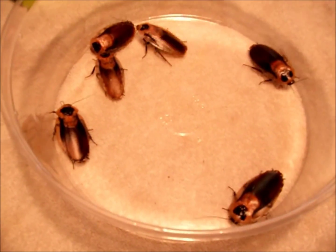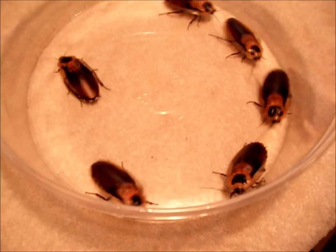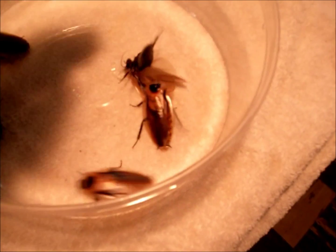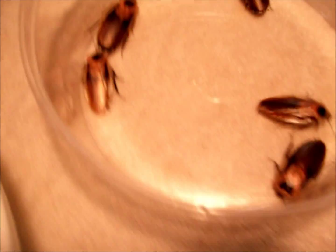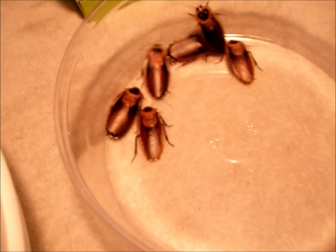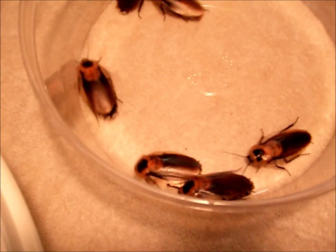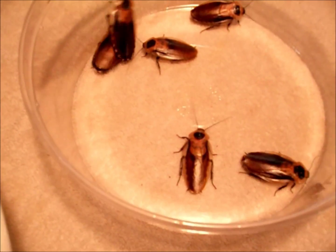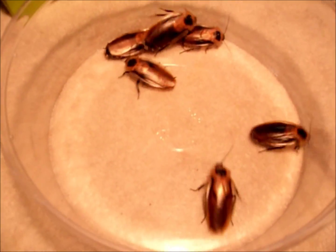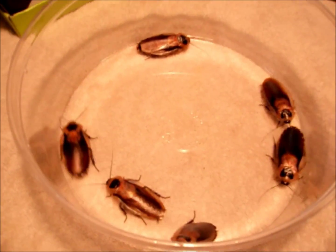I will leave these guys where they are, and I am sure once I add them to their permanent enclosure they will settle down and eventually start mating. We should see babies within about 70-ish days after they lock up — maybe even sooner than that, since these females have had a decent amount of time already for their reproductive organs to get into producing eggs. This is Kyle Kandillion from Roach Crossing — happy roaching, everybody!